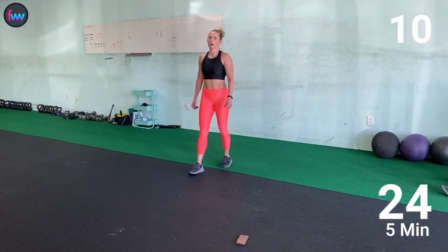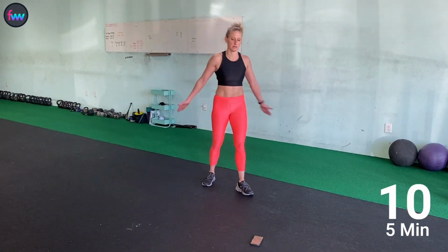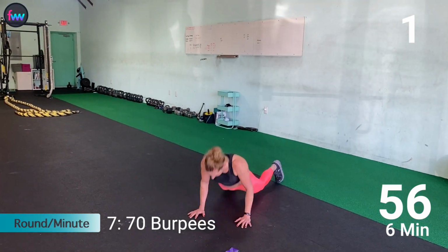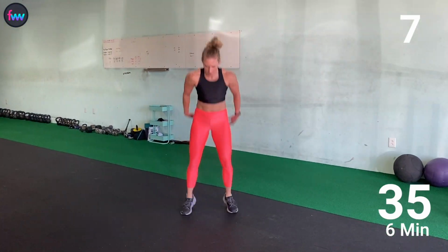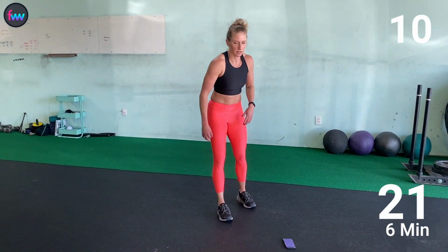Of course, because you're going to have your heart rate up and you're going to be working really big muscle groups, it's also going to help you burn a ton of calories, which obviously translates into a lot of fat being burned as well, if that is your goal. So if you're trying to figure out a way to really get the biggest bang for your buck when it comes to burning calories and working your muscles, do a burpee or two.